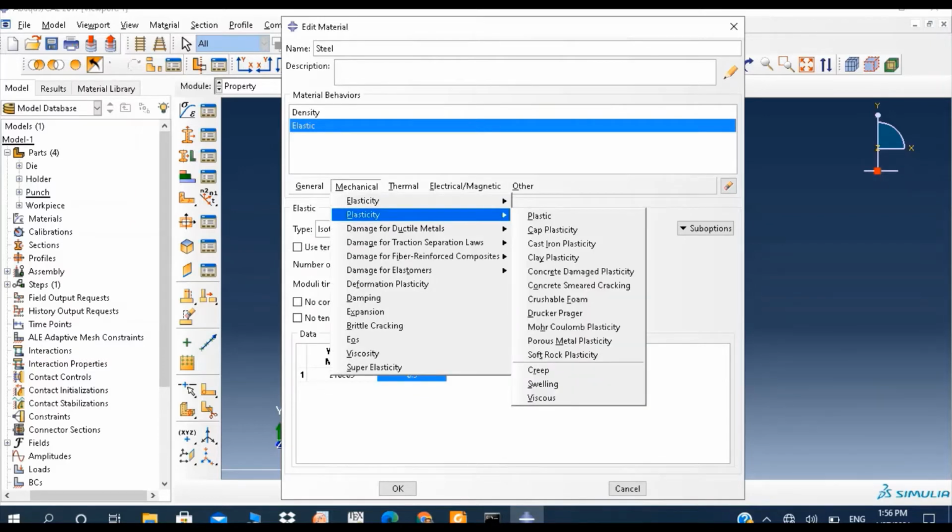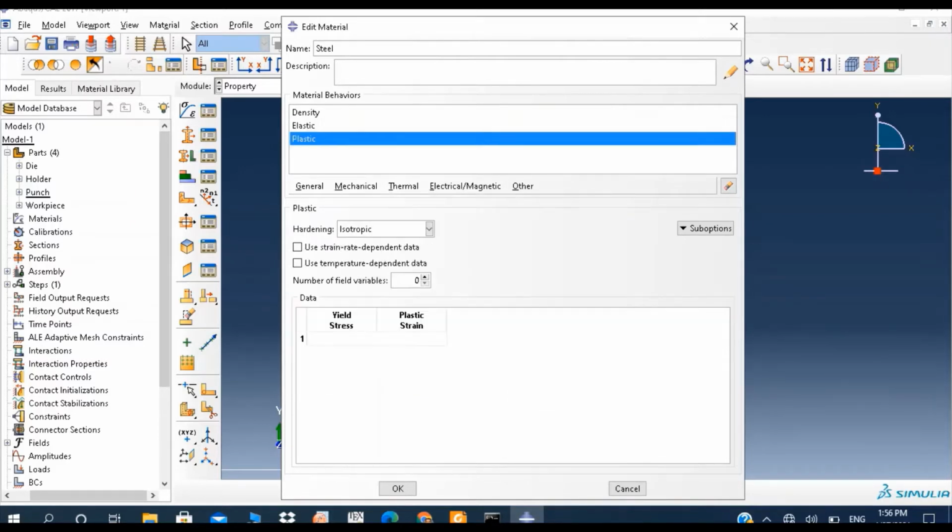Then go to plasticity and put plastic yield stress: 400 to the power of 6 at 0, 420 at 0.02, then 500 at 0.2, and finally let's add the last one at 0.5 plastic strain.